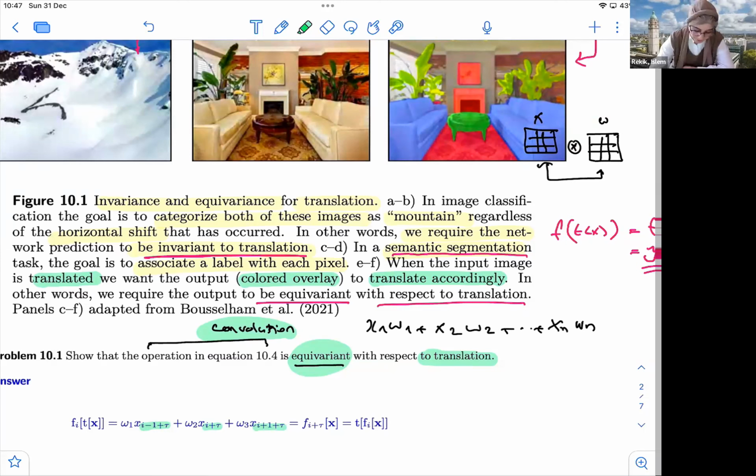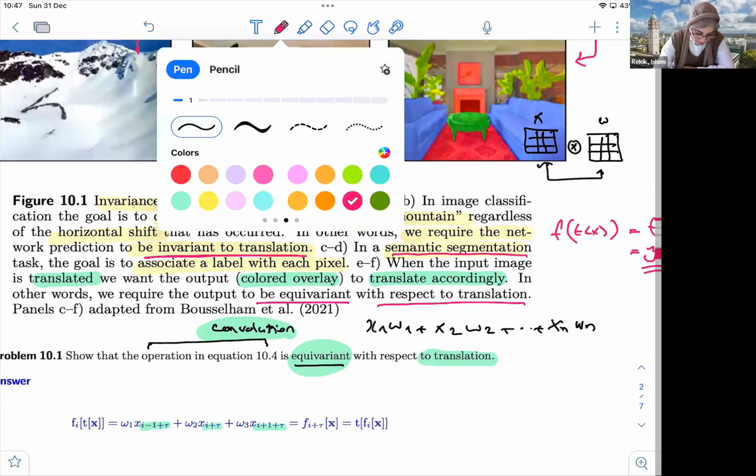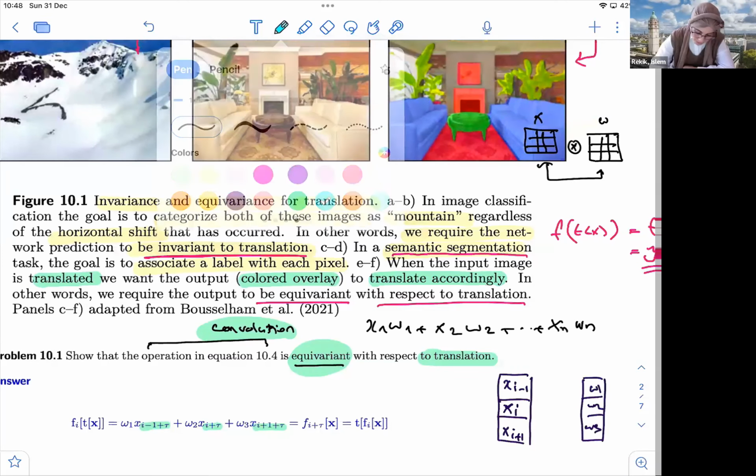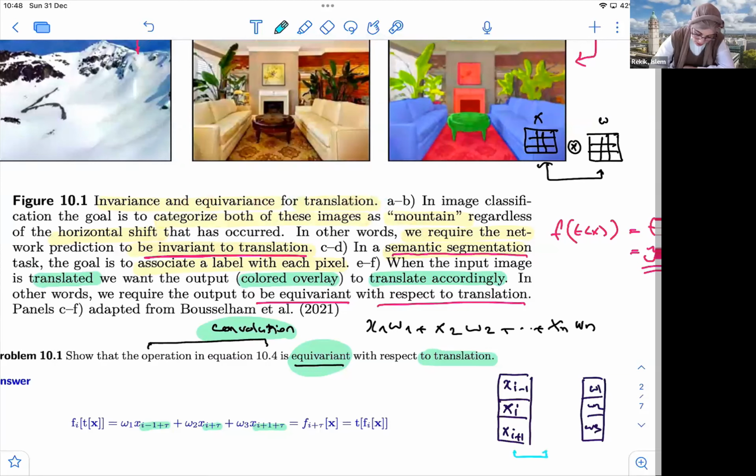So imagine we have xi minus 1, xi, and xi plus 1. And then we have the learned weights, W1, W2, W3. This is a one-dimensional convolution. And we do a translation here by tau. So this will add a tau to all these pixel indices.